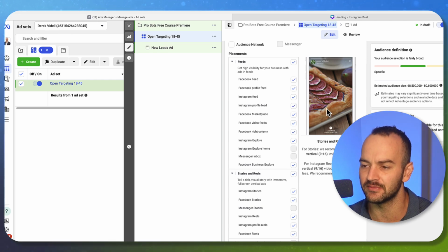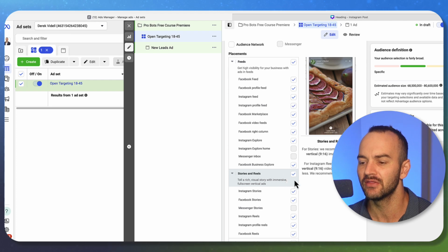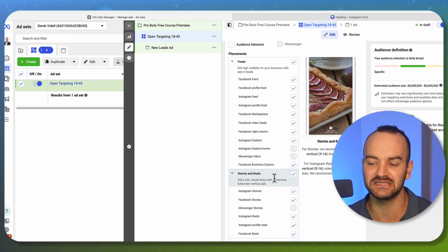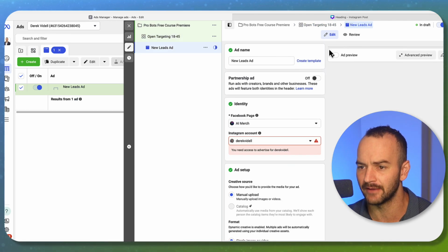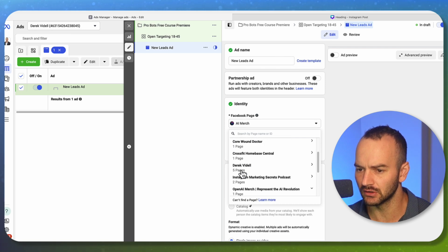If they only see the image of me without the caption, that I want to run that as an ad. That is the decision you are making here. If you say, no, the caption is necessary, you turn this off. If it's not, you leave it on. Simple as that.